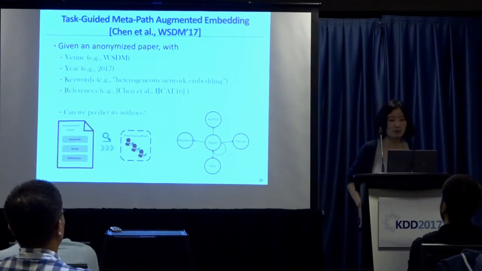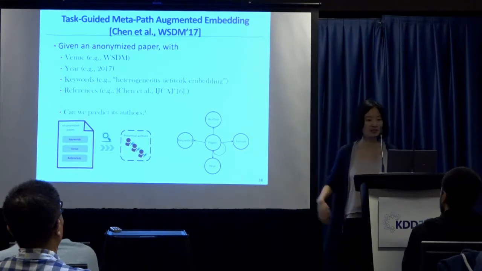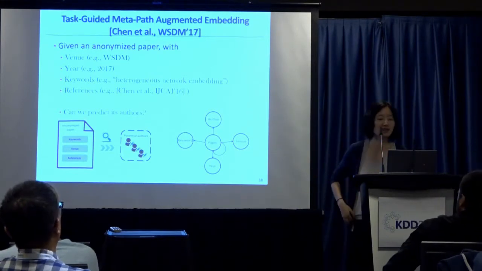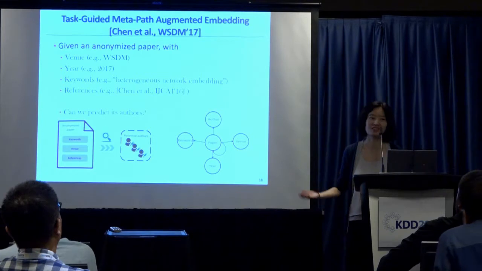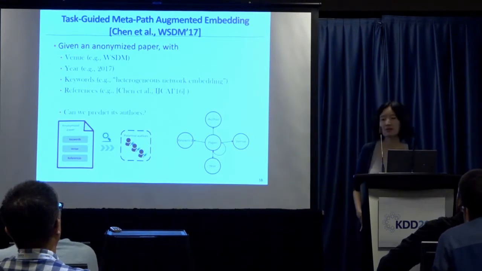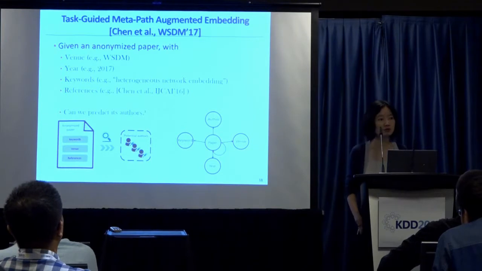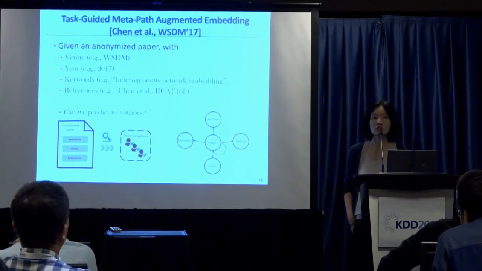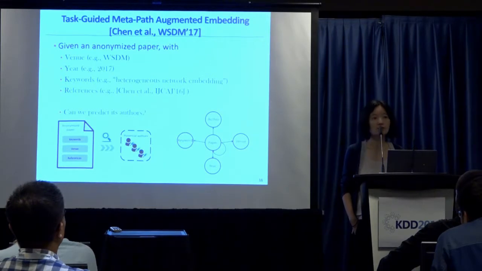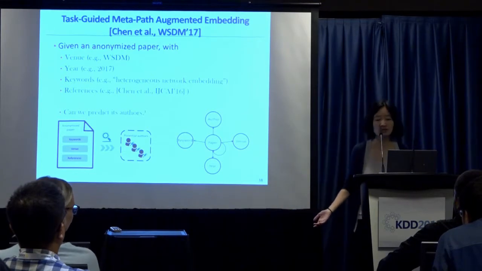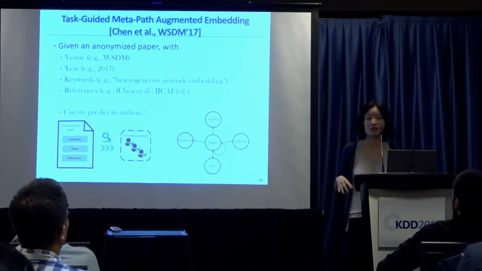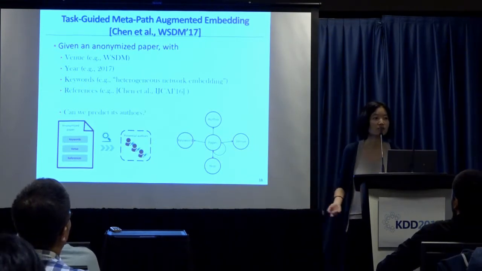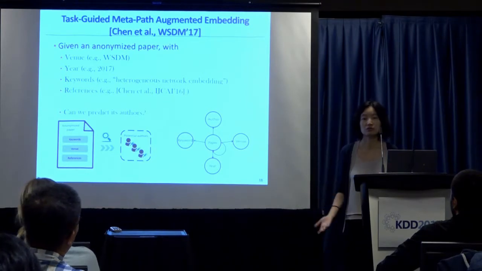For this one, we want to play it on a much bigger network, so we no longer use the movie network. It's usually very tiny, right? So here we use DBLP, and we consider a problem very similar to recommendation. Essentially, we want to guess who would be the true author of a paper, like in a double-blind review setting. You do not know the authors of a paper, but you can observe the title, abstract, references, venue, and year, those kinds of information. So you want to guess who is the true author.